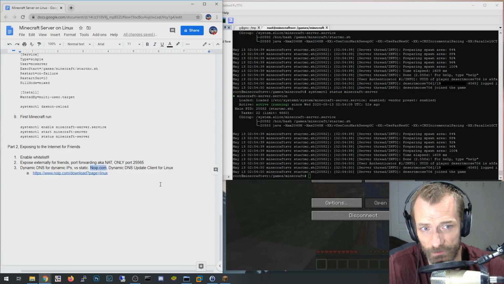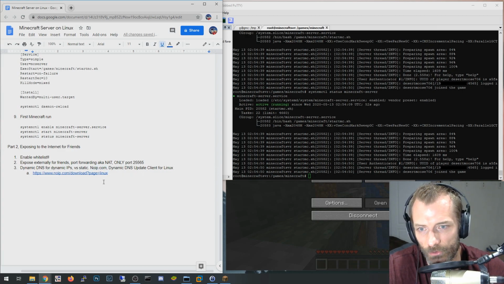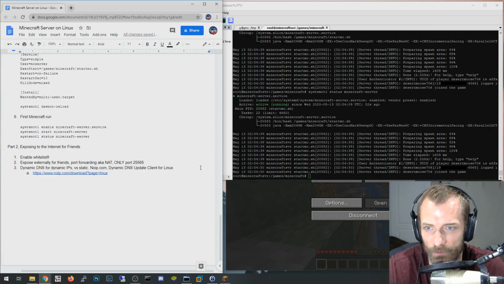name. So every time your IP changes, because it will at your house over time, the client on your Minecraft server will automatically connect in and tell no IP what your new IP is. So then all your friends can connect to your server using a host name instead of you having to tell them your IP address all the time. So noip.com looks like a pretty good product. Again, I have never used it, so as with everything on the internet, make sure you pay attention to what you're doing and don't just shoot from the hip and hope for the best, because anybody that's trying to exploit you will love that you're shooting from the hip and hoping for the best.